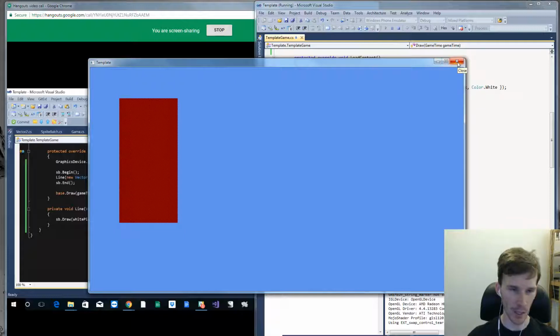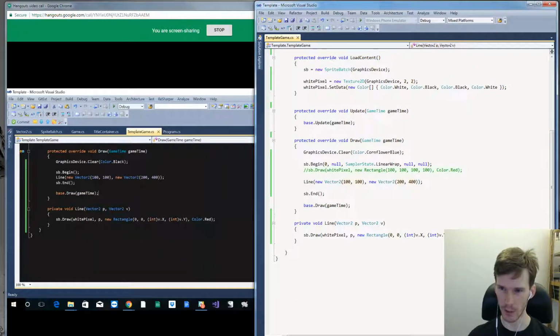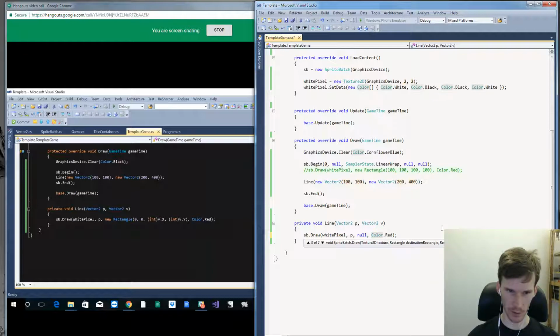But that's what you're doing by changing the source rectangle. So what we'll do is change the source rectangle so it's like nothing, and then instead of the source rectangle, let's use the scale.